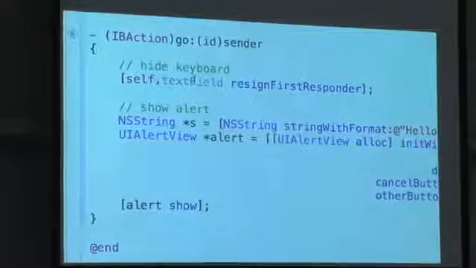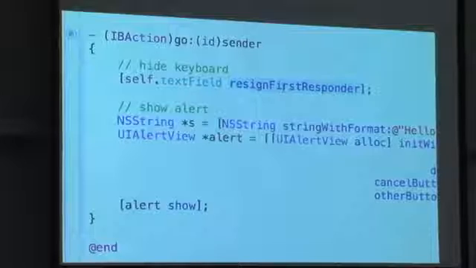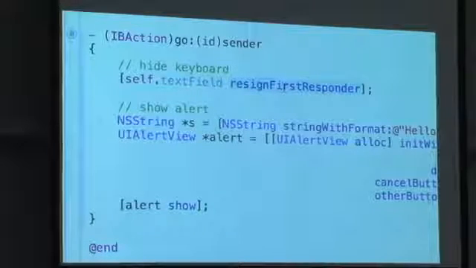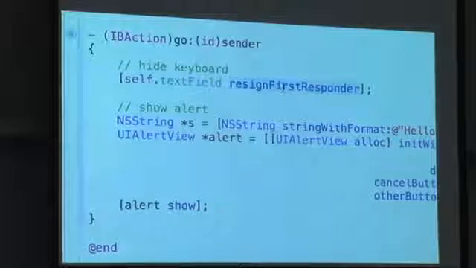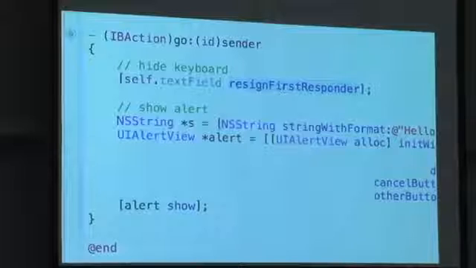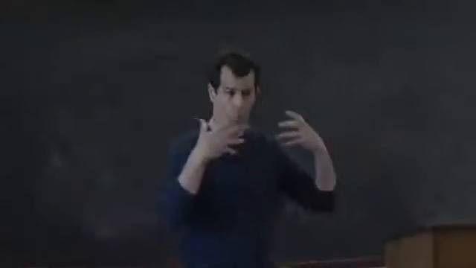Well, self.textField resignFirstResponder. So resign first responder does what functionally? Hides the keyboard, right? It says, I'm done responding to this previous interaction. What's my default behavior? According to the documentation, it drops the keyboard. And self.textField. So self is the self-referential sort of pointer that refers to the current object.